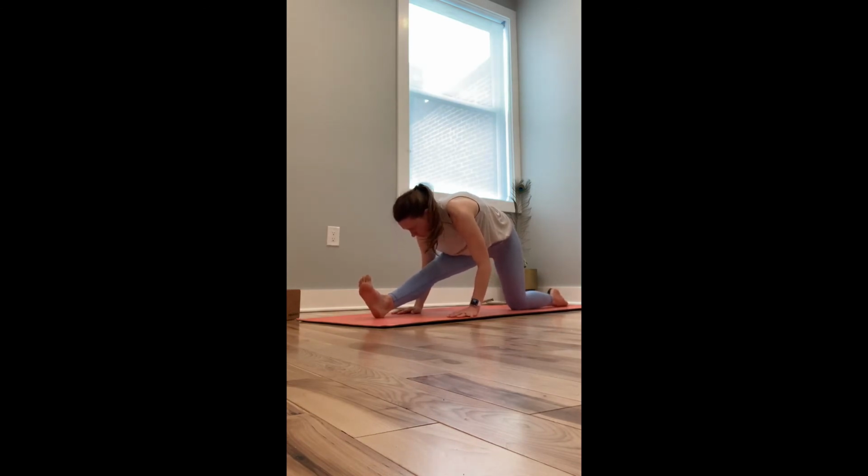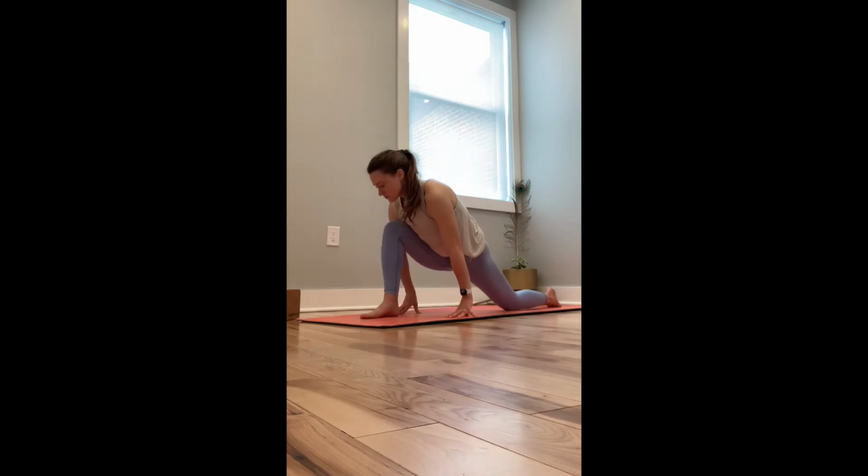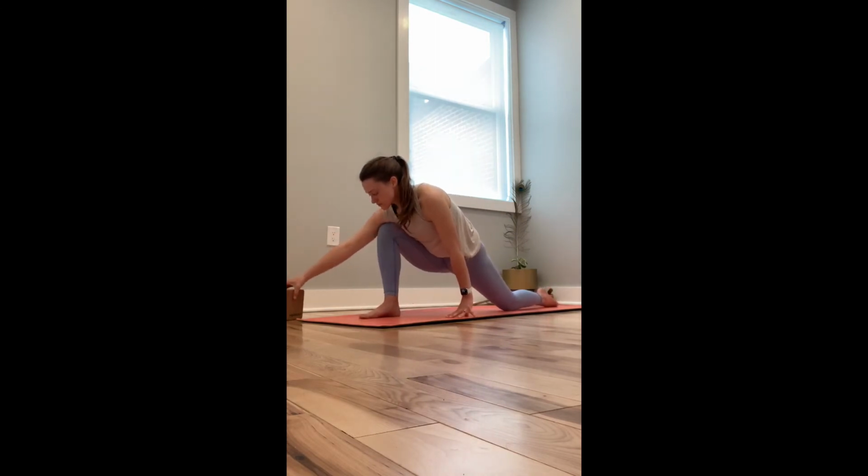Keep breathing. 4. Think chest toward the shin. 3. Bend into elbows if you can. 2. 1. Inhale to look up. Exhale, crawl forward. Both hands come to the inner thigh, inside of the right foot.